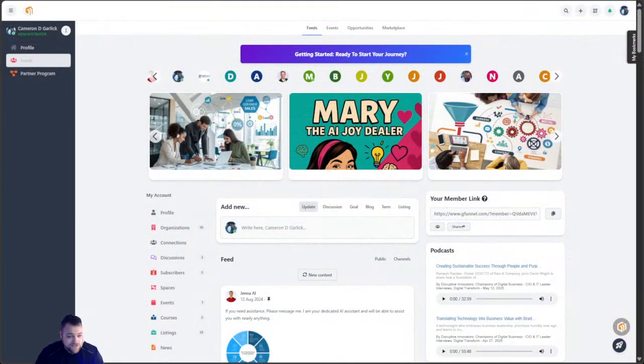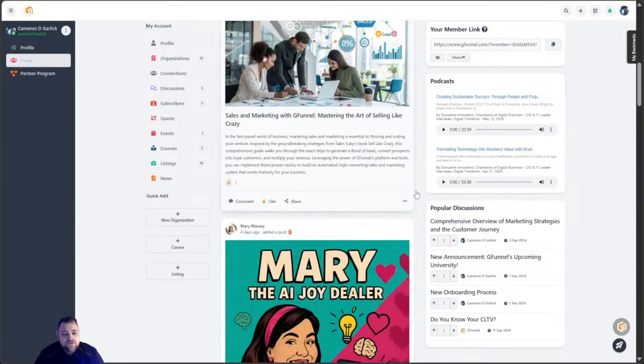So in this case, we'll be focusing on adjusting an email sequence. This way you'll be able to see where it's at, what happened, and why we're adjusting it. So that being said, let's dive right in. First thing I'd like to start with is I always start within the gFunnel platform. So why do I start within the gFunnel platform?